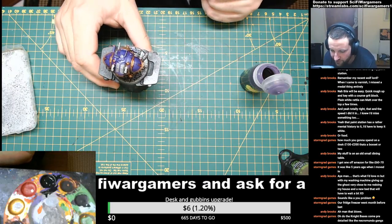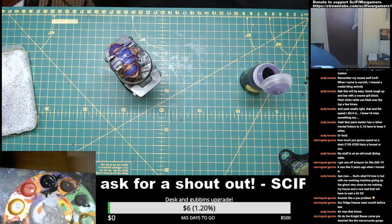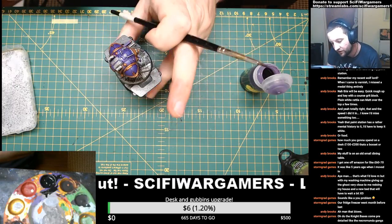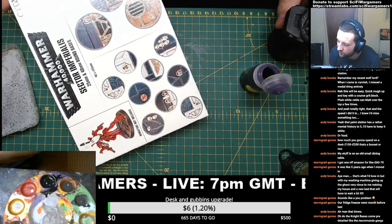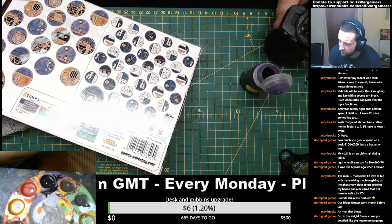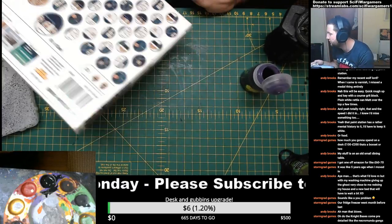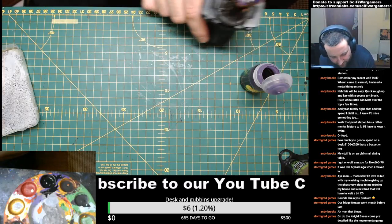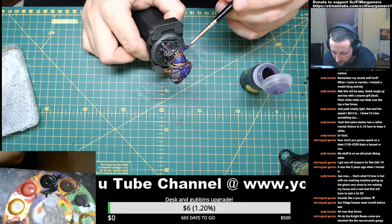Do the Necron bases come pre-detailed? Nope, these come out of the Sector Imperialis set, which I never really used. I thought it would be a good idea. But why did they release Necromunda bases when you could kind of use these? I don't know. I guess they're different. Why am I asking questions? Okay. Just do his little chainsword there.